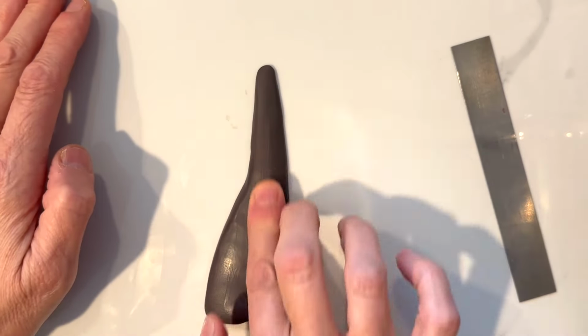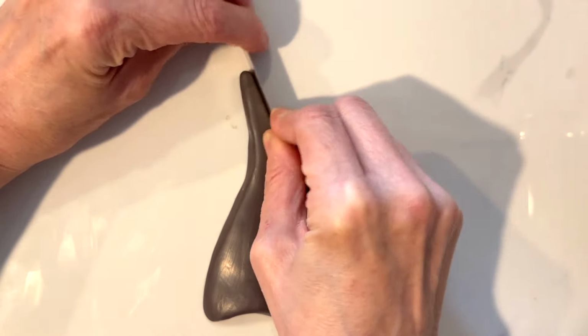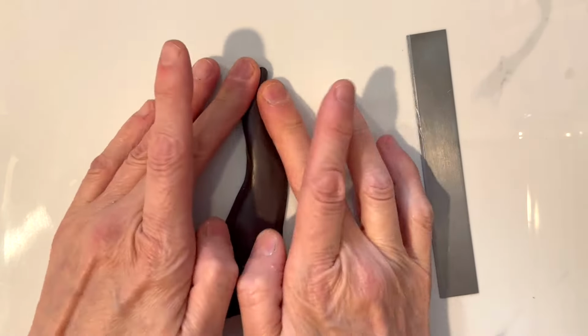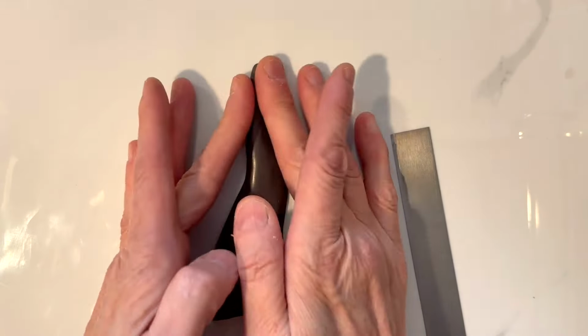Once I get that stem all nice and smoothed out, sometimes I'll even kind of indent on the side. Maybe I'll make this curve a little bit. It's truly up to you. But once you have that together, I sometimes use my acrylic roller to roll over it a little bit, that helps too.